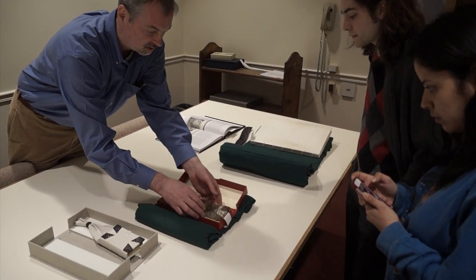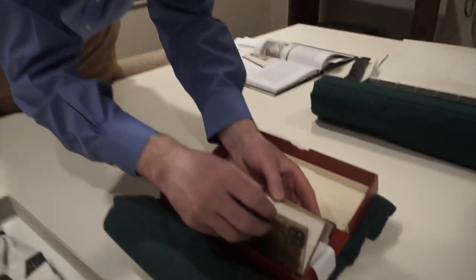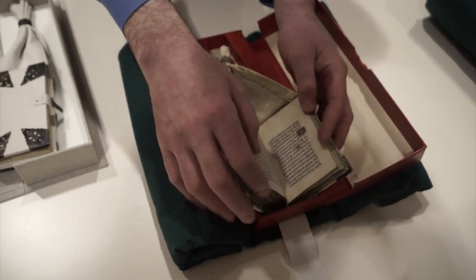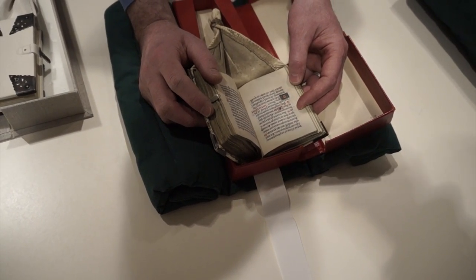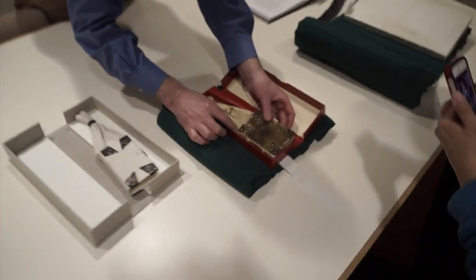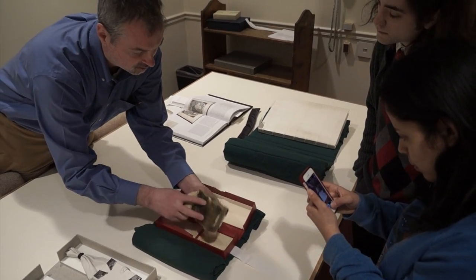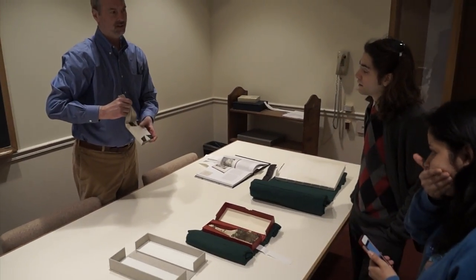The girdle binding is a format which, if you didn't have this apparatus, you might think it's just a small work of some kind. But this view right here gets added when you really start thinking about it. You can see which way the text is going on this one, and then with this apparatus — if you lose the apparatus — you have a small book but it's oriented this way.